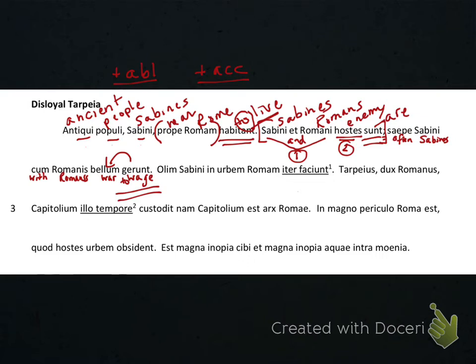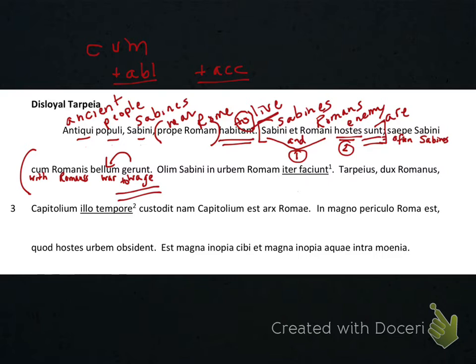So I'm going to assume that these two words stay together. I also want to look for prepositions. I notice that when I see the word cum on the vocabulary list, it's followed by plus ABL. That means that cum, or "with," is a preposition. ABL refers to ablative, which is the inflection that needs to go on the noun that comes after the preposition cum. When I look at my noun chart, I notice that there are two ablative lines. I have to look at both of them for the endings.